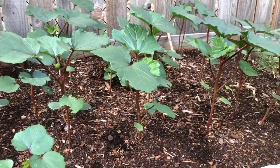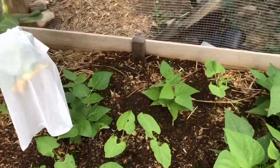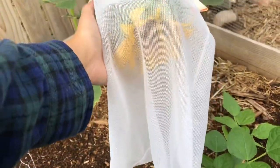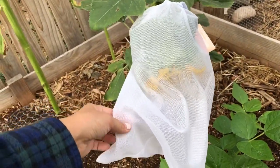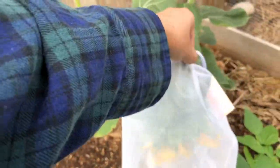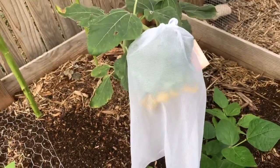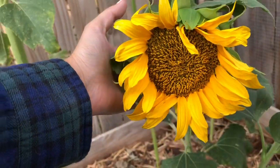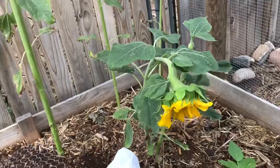Burgundy okra is coming along nicely. And here is my one blooming sunflower. Just like the peaches, I've put one of these fabric produce bags over the top of it to prevent the squirrels from eating it before I can. So I need two hands to untie this and I'll show you. Okay, this one is called Sunspot. That's a really heavy head for such a short sunflower.